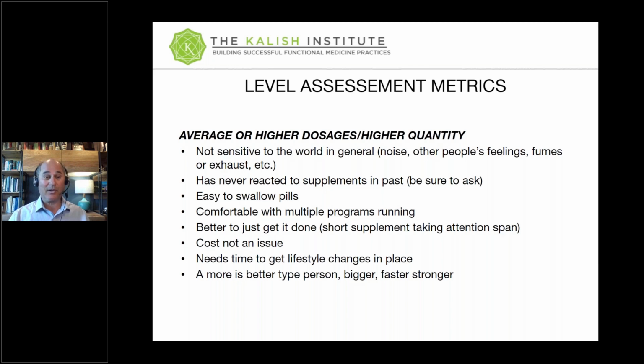Now, some people, their cost is not an issue and time is a big issue, so you are forced to run programs together. Then you have to warn those people, hey, we're going to be running this neuroendocrine, GI, and detox programs all at the same time. It may be difficult to tell what's actually the one that helped you the most. And the person is going to have to agree, well, that's okay, I don't care. As long as it works, as long as I feel better by June, I'm going to be all right.